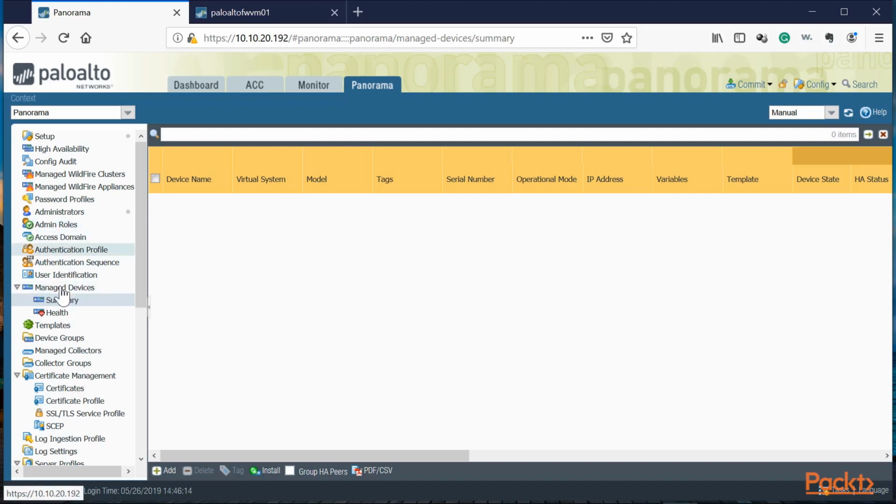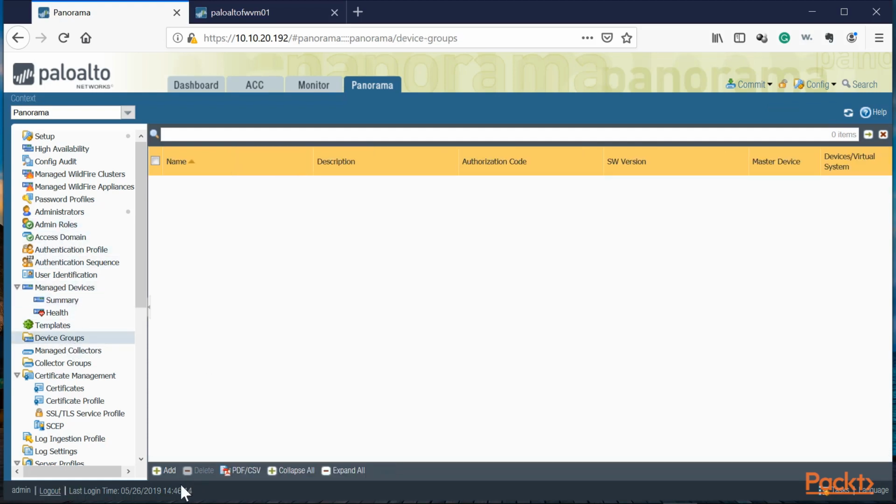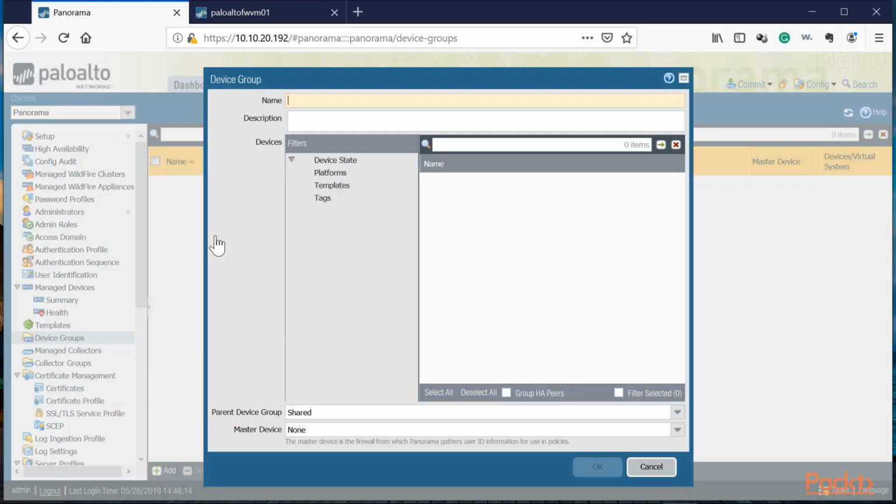Let's go ahead and create those device groups like we mentioned before. So let's go ahead and click Add. We're going to start by creating the USA. So we're going to make the country device groups. Inside the country, we're going to add city device groups. And then finally, the office itself. So let's go ahead and create the first one, which is going to be USA. And then you can add specific filters based on what you're looking for. In our case, we're just going to make the device group and we'll press OK.